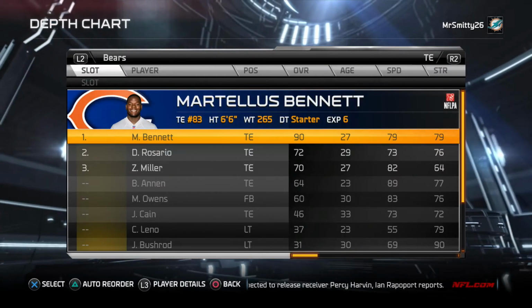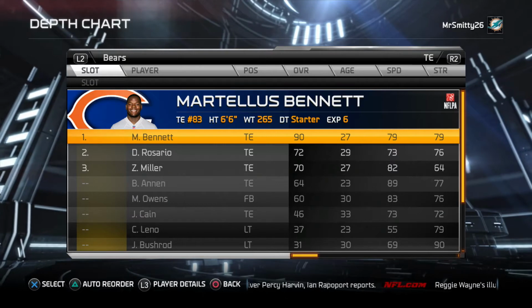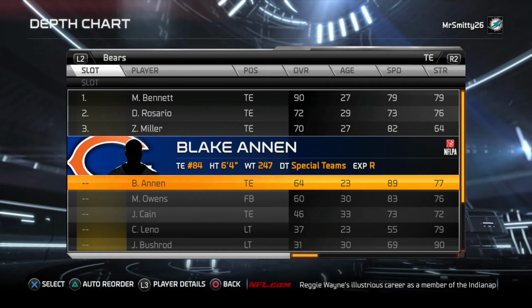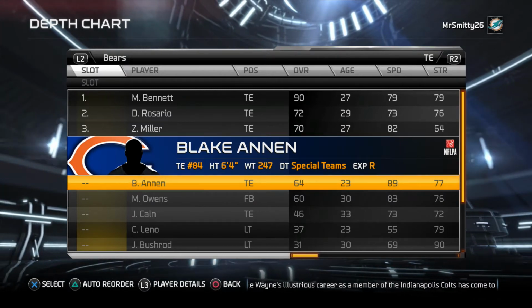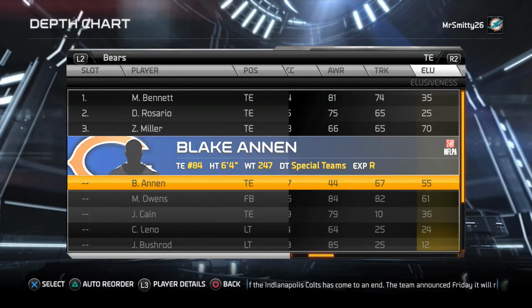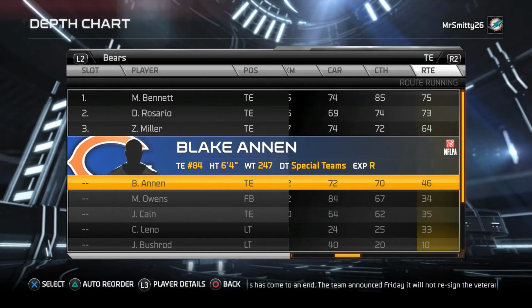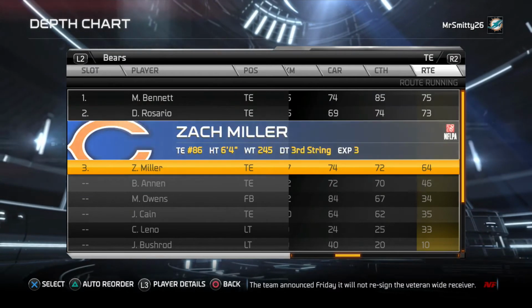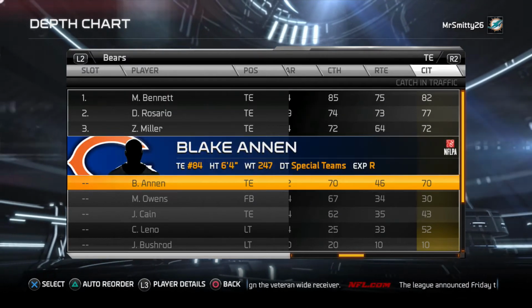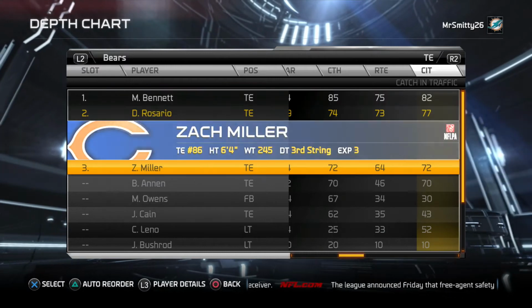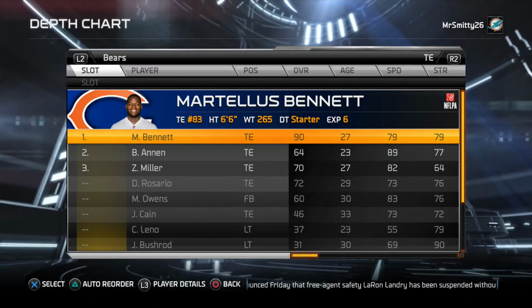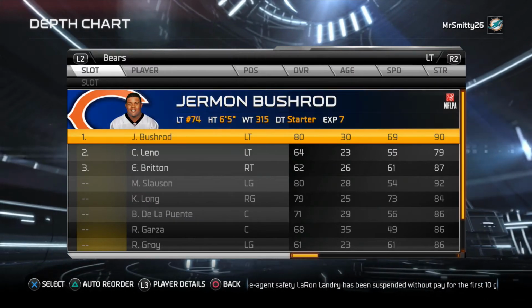Now, when it comes to tight end, Martellus Bennett obviously is the number 1 option. For me, I know that I'm going to go with the fast guy. But is he tall enough? And the answer for Blake Annen is yes. He is an 89 speed, 87 acceleration. Where's that catching? 70 catch compared to a 74, a 72. The route running for a tight end doesn't really matter, and there's no big difference here. So I'm definitely going with this guy as my number 2 guy because he is 6'4", which is okay, but I love the speed. Definitely got to have that speed for me with my number 2 guy.